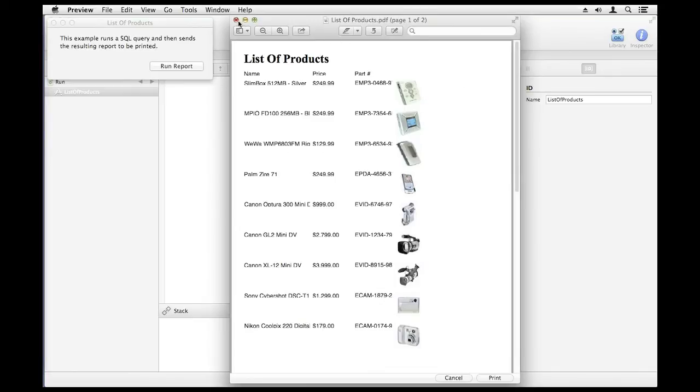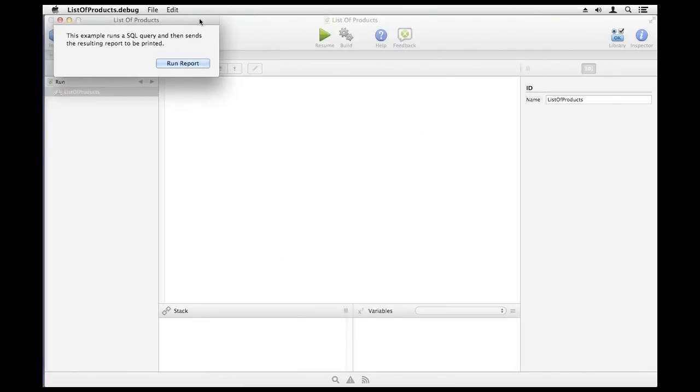So OS X has the built-in subsystem for that. But there are plenty of drivers available on the Windows side that you can install to essentially give you the same functionality, so that when the printer dialog comes up, you can do an export to PDF. And that can be very handy because implementing PDF support on your own is obviously very difficult. It might be one reason why it hasn't shown up in Xojo yet. I believe there are some third-party products that do allow you to generate PDFs, but they probably add some additional cost.